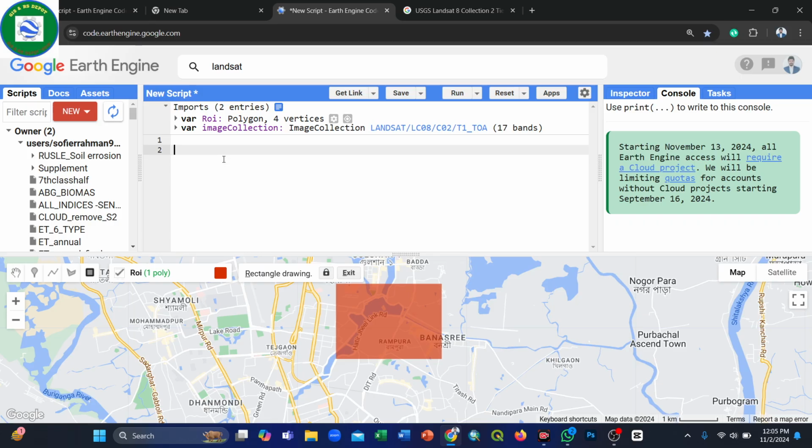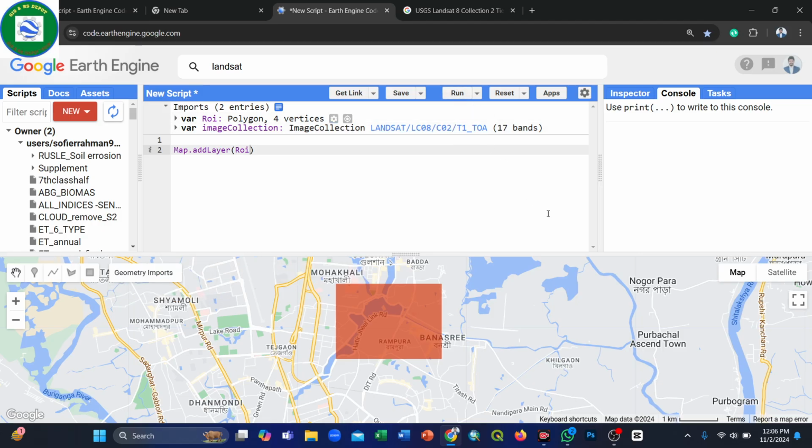Suppose Map.addLayer, from the Google Earth Engine Docs tab, where all of the functions are available. The geometry or object is ROI, because we selected this study area as the part of interest for this study. Not necessary things, simply remove from here, and then we click Run.